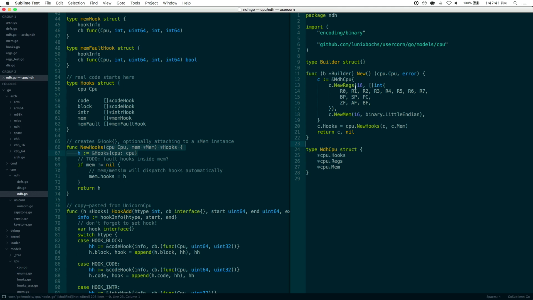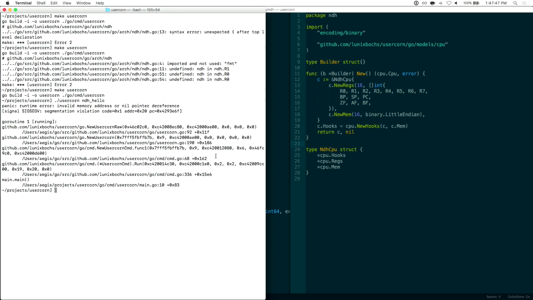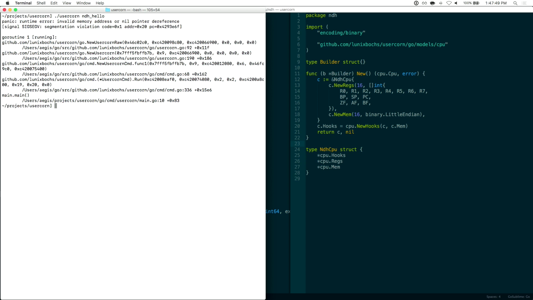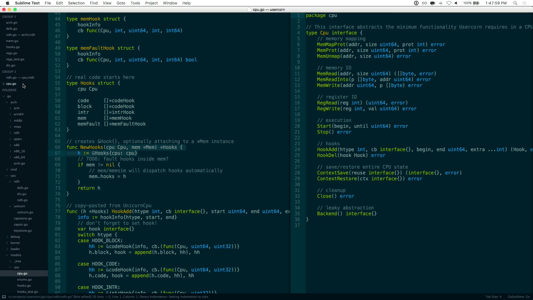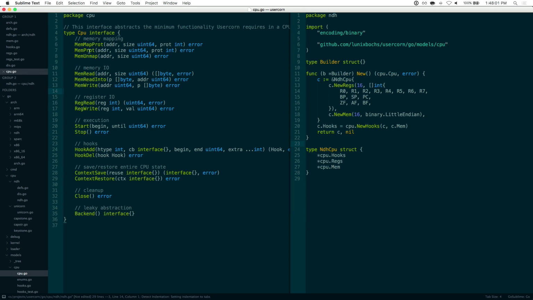So we have probably a CPU. It's not going to conform to this CPU interface I talked about earlier yet because we need the start, stop, close, and handle functions, I think. So in here, models CPU, which of course it opens in the wrong group.